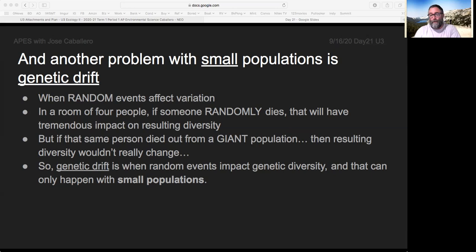Selective breeding, I want a shorter dog. Natural selection, being tall is better so that you can reach harder to get food. Okay, that's genetic diversity changing for a reason. That's selective, that's evolving, either because we're doing something or because nature's selecting something. But when genetic diversity changes randomly, we call that genetic drift, where the genetic average is just kind of getting shorter because the tall guy died at random, or getting darker because the light-skinned one died at random, or whatever. Genetic drift, random populations.